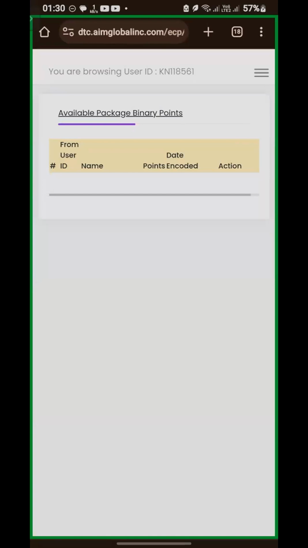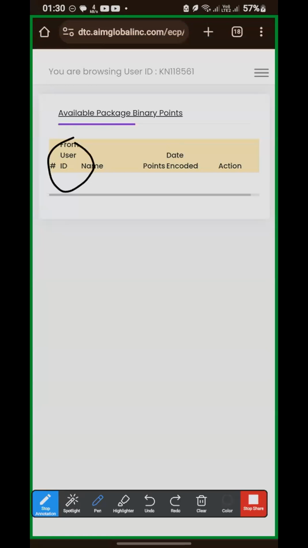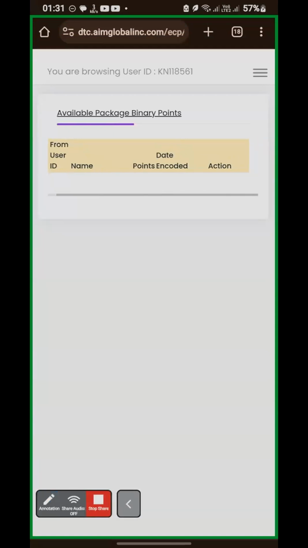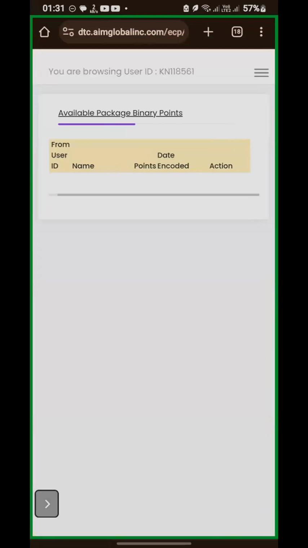points zake zinakujanga kwa package points. So zikikuja hapa kwa package points, inakujanga tu hapa name, date, encoded, and then you can pick how many points and then you can finya send. Zitaenda and then itakuonyesha zenye zimebaki. So you can control flash out when you have these big codes. That is the first account.